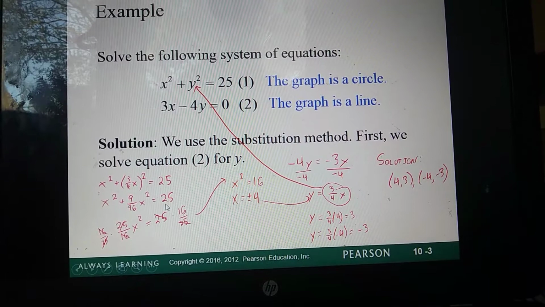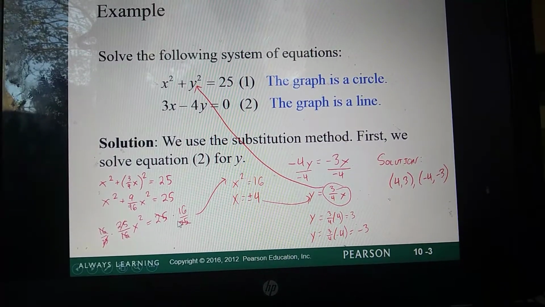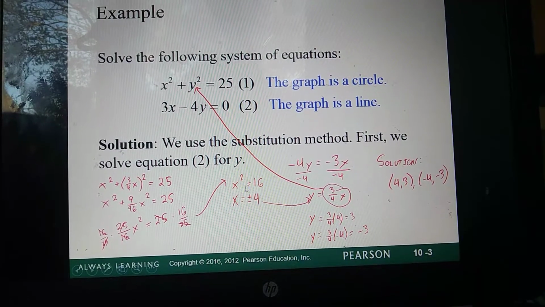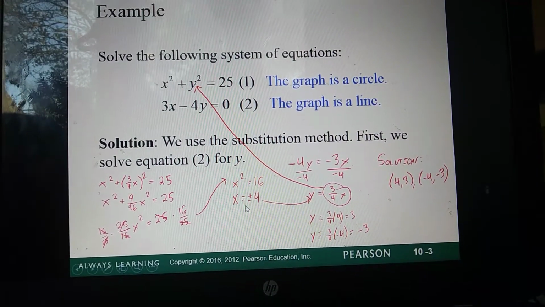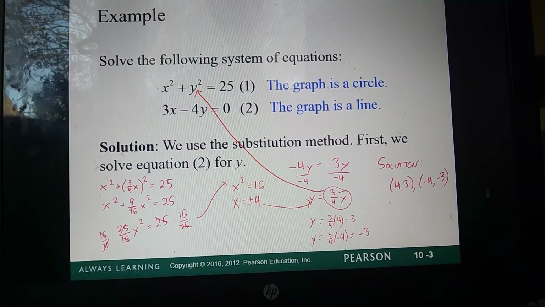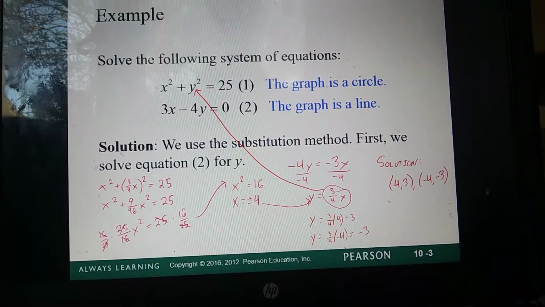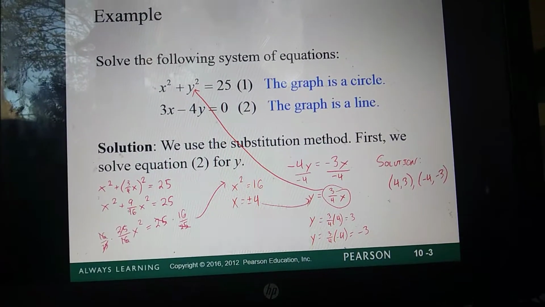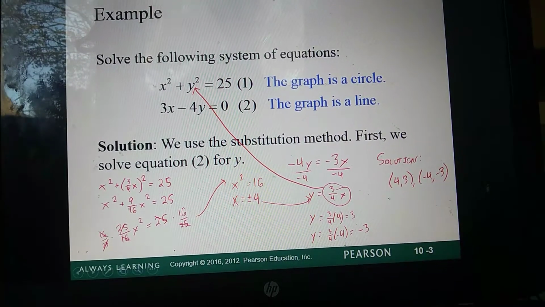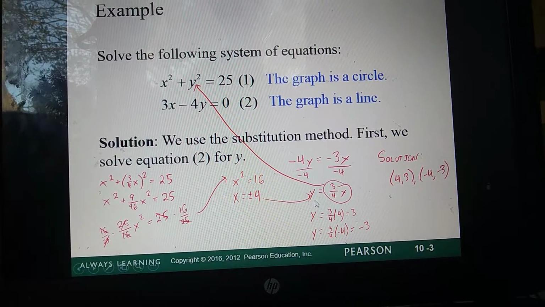We go ahead, solve the whole thing out, and we solve it for x. We end up with x squared equals 16. So always remember, you got to account for the positive and negative roots when you take a square root. So we do that, and that gives us two possible solutions for x. So in the end, you have to remember, if you have two possible solutions for x, we're going to take that. That's why there's this arrow here.